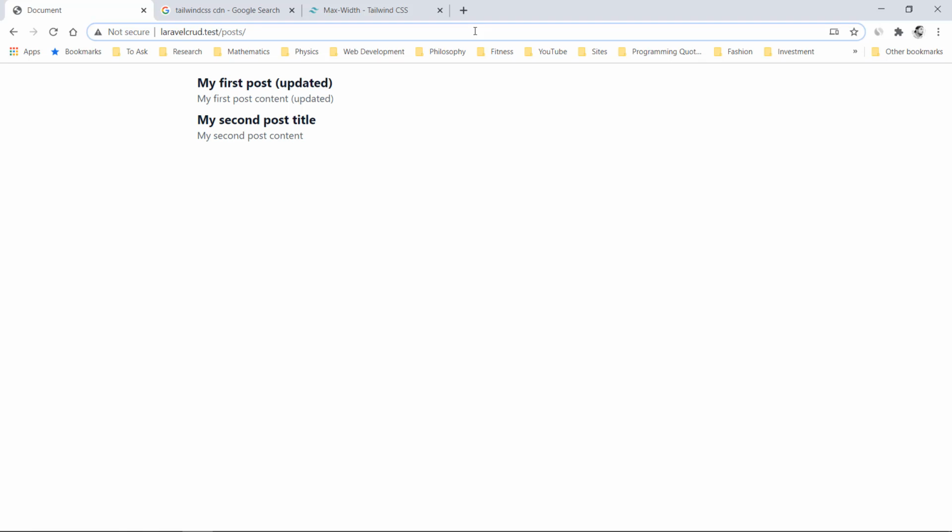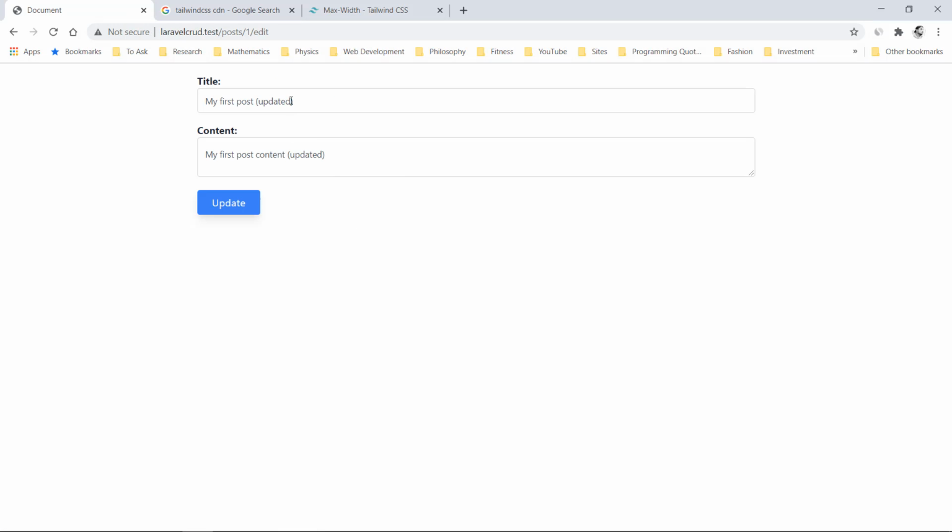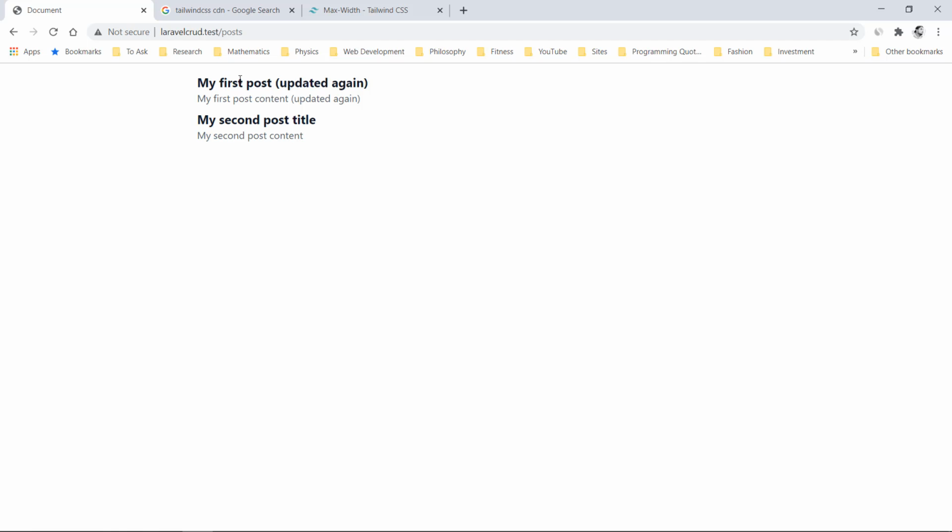So post, and then edit, and you can say updated again, update, and you can see that it's working. So now we can view all posts, we can update the posts as well. So we need a way to create new posts.